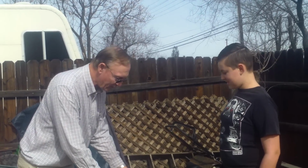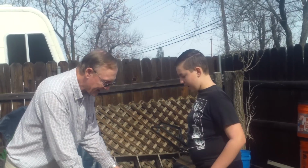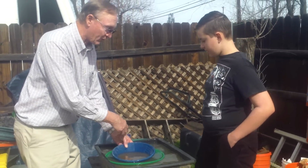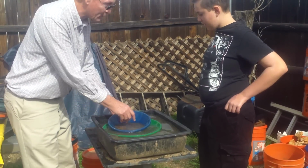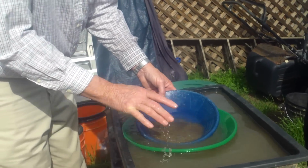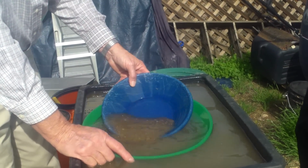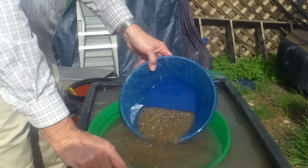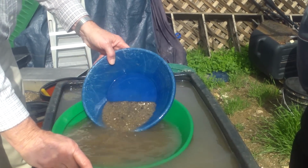So what you're trying to do is, it's going to be heavier than everything else in here. You're trying to get it where it's going to sink down. This is called liquefying, or stratifying. You're getting the water mixed in all around every little grain of sand and everything, and that makes the gold settle down to the bottom of the pan. Then you go back and forth like this with water on top of it, and water helps to push it down. Then you go like this, just like the ocean comes up to the shore, and you let some of it wash away.